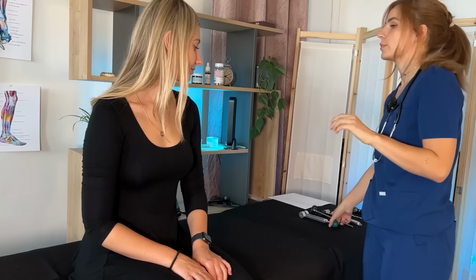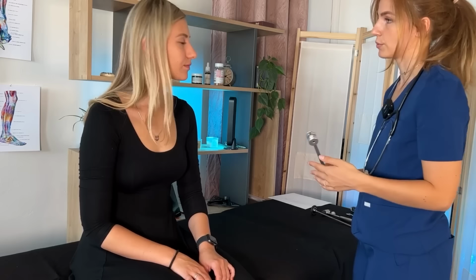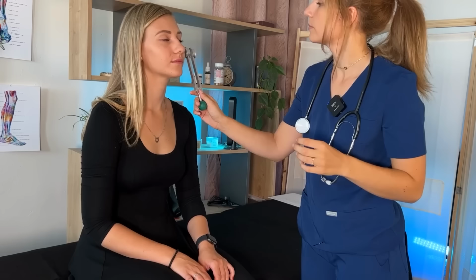So we have that. Now we are going to try if you are perceiving coldness with your body the same on both sides again. So I will have these metal tools. They are slightly cold. They will get warmer when I press them onto your skin, because the metal conducts warmth and coldness very well. I will just use several of these tools. I'm going to press it onto your skin, and you will tell me what you feel.